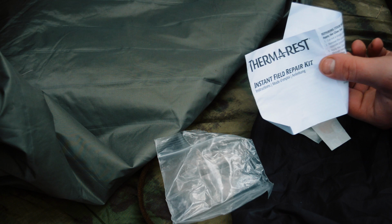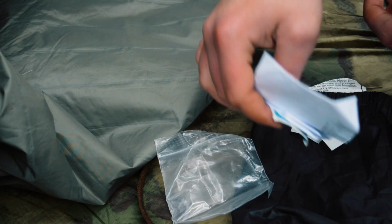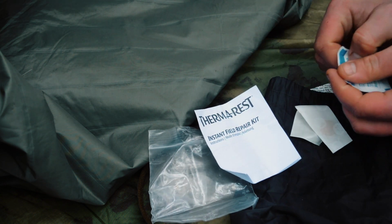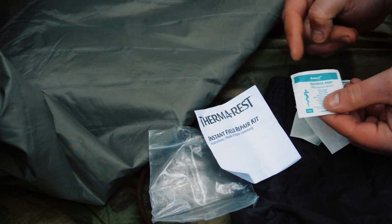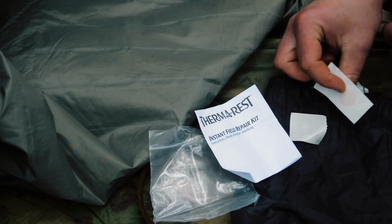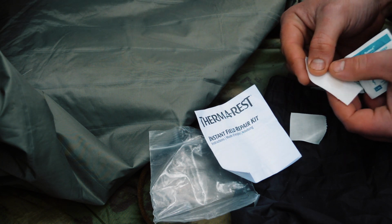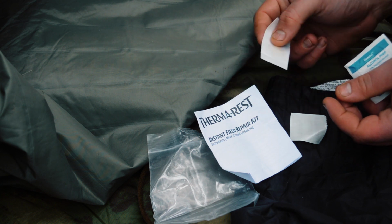So it is always worth carrying a little repair kit if you're going to carry a Thermarest. They're really strong, but the sort of stuff we're doing with them does put them in the sort of compromised position of being around sharp things. So to fix it, all I'm going to do is wipe the surface clean with this alcohol swab, and then I'm just going to apply this little patch over the top. Really simple fix, but it should mean that I have a nice warm Thermarest again to use tonight and at the weekend.